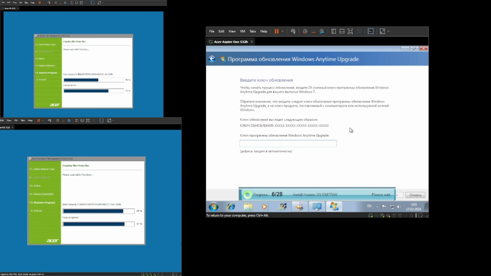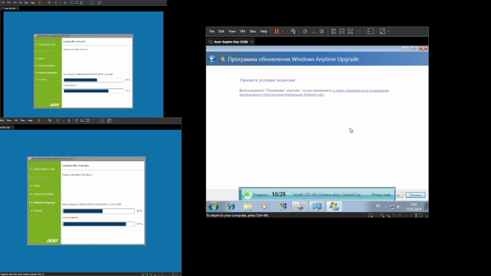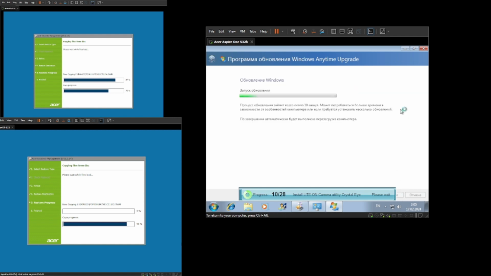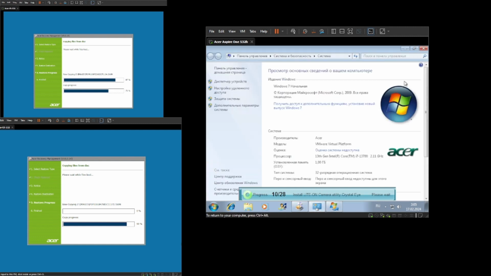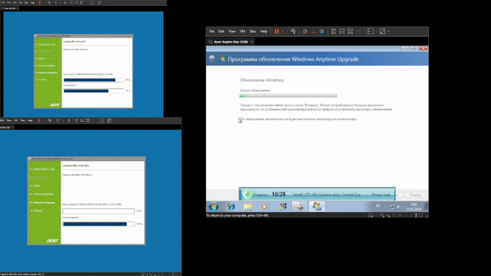We're going to switch it to English. But I wonder if this Russian copy will be able to take this key. Let's see. It actually accepted the product key, even though this is a Russian copy of Windows 7, and the product key I have is for an English copy of Windows 7 Professional. Just amazing. But for the purposes of this, we are going to cancel the Anytime Upgrade. Did I just tell it to start the upgrade to 7 Professional?